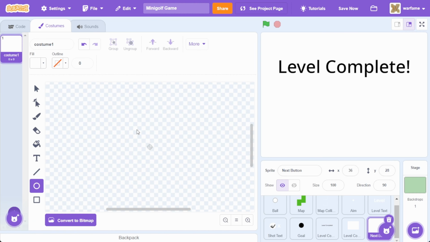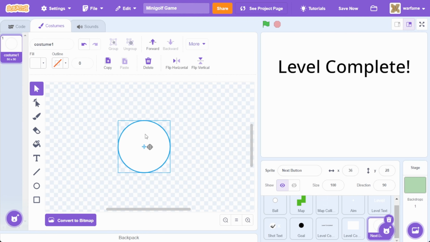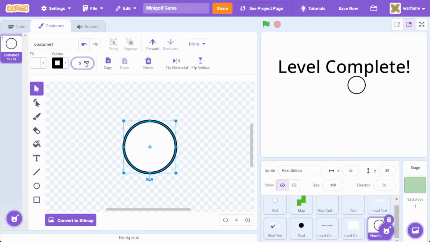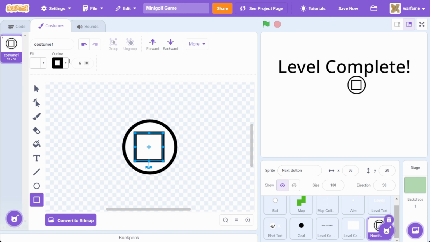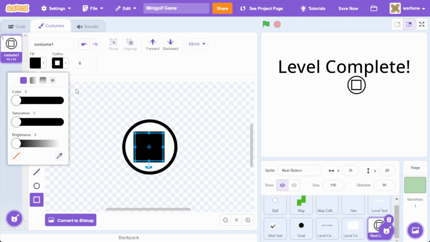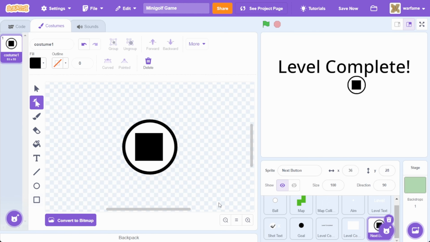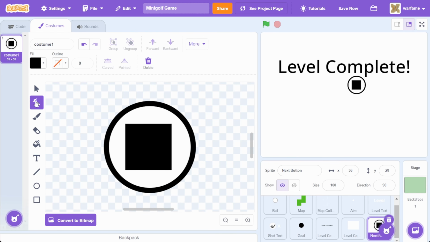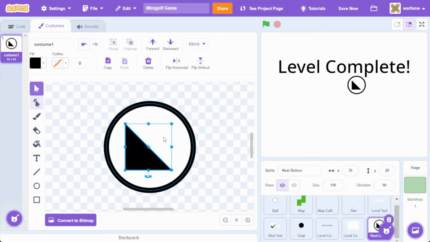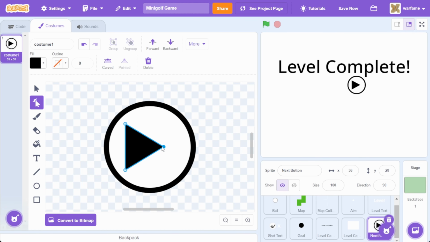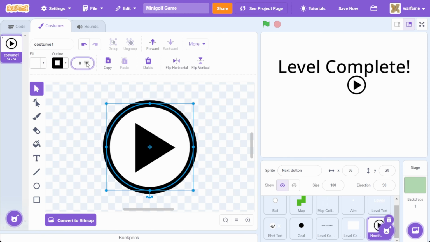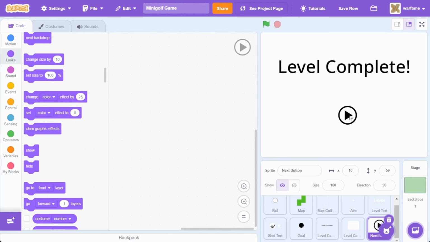So I'm going to create a circle, and I'm going to center it. I'm going to make it have an outline, and I'm going to create a triangle. So I'm going to first drag a square, select the fill to black, make it have no outline, and then I'm going to use this button right here to select the edges. I'm going to select one, delete, and then drag one of them, using this tool, to the middle here to create a triangle. All right. And I'm going to position it somewhere down over here.